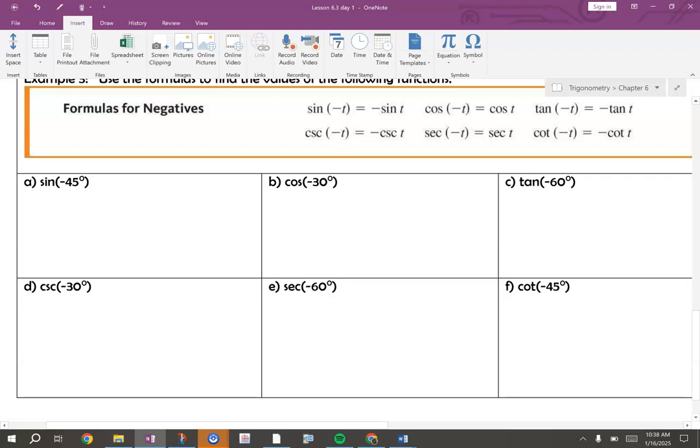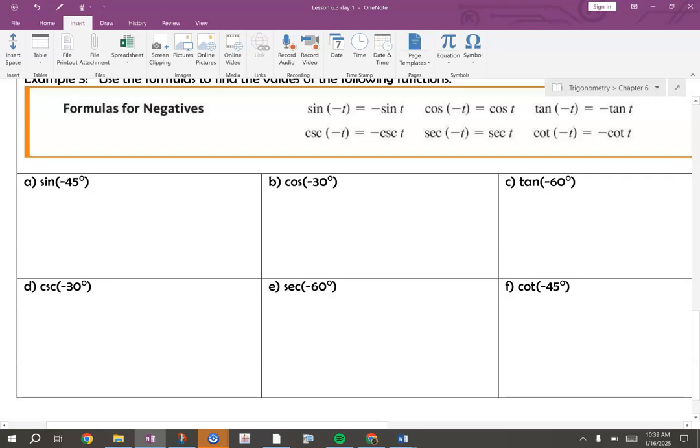What it's basically saying is if you have sine of a negative angle, then you find what that value is and then make it negative. If you have cosine of a negative angle, notice that it turned it positive. And then if you have tangent of a negative angle, again, you find that value and make it negative. And then all the cofunctions, I've told you guys that before, cofunctions always agree with the same sign as its cofunction.